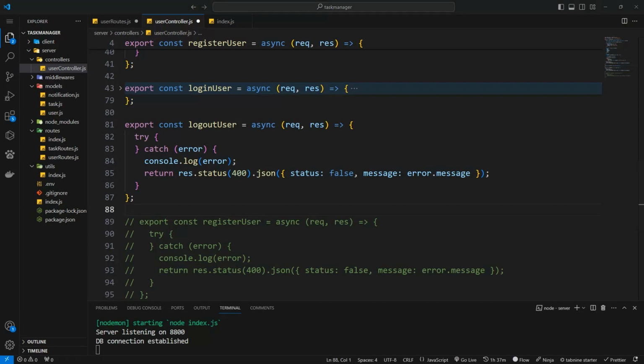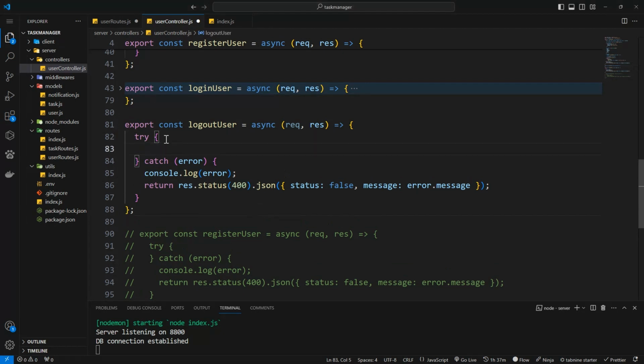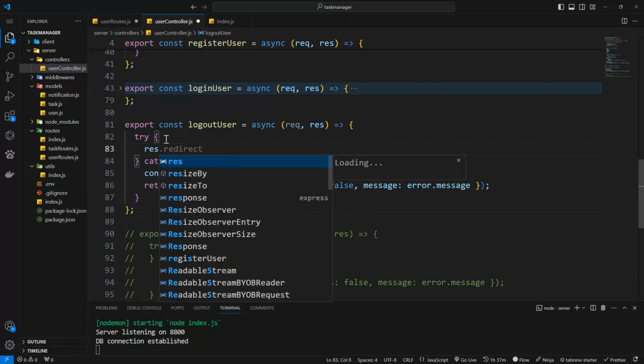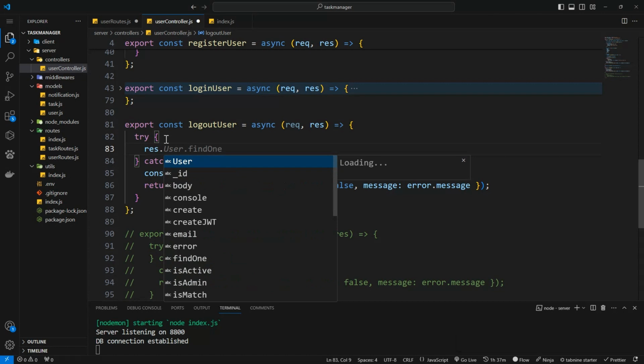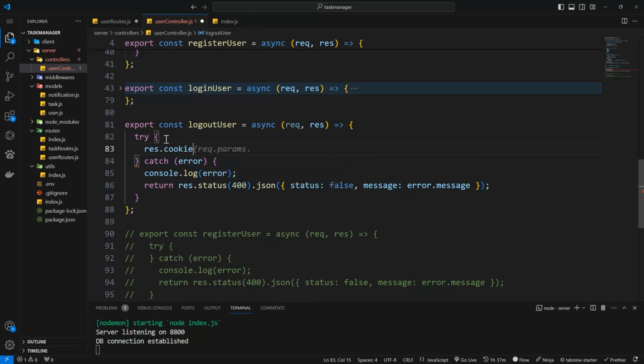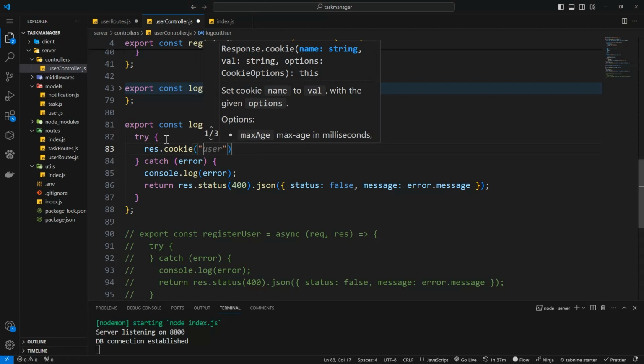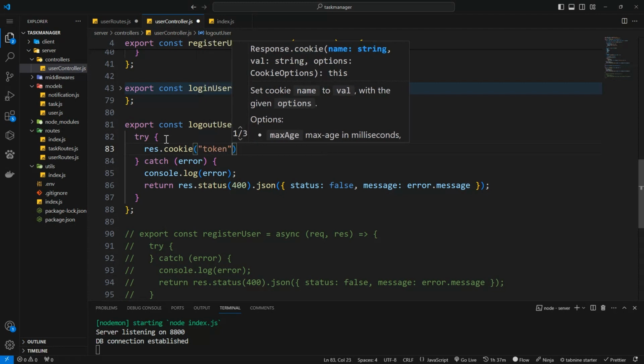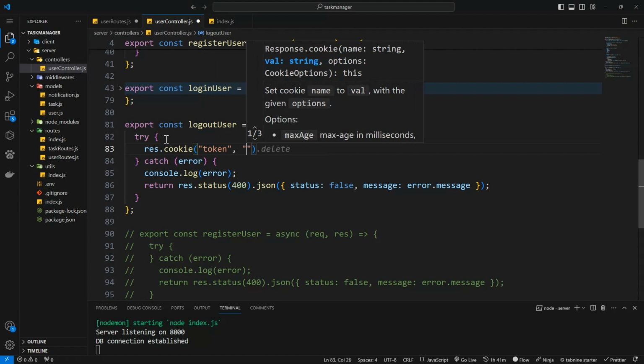So how do we log out? It's fairly simple. In here, when the user sends the request logout, we'll just take the response, then cookies, we'll clear the cookie. So we say clearCookie, then if you remember the name is token, right? And we pass now here.